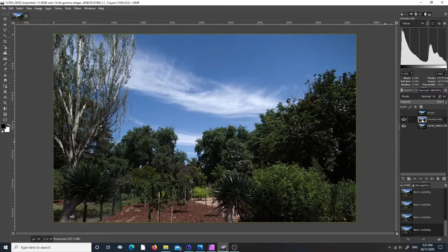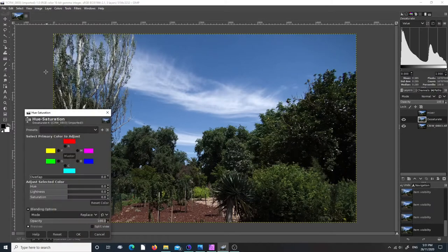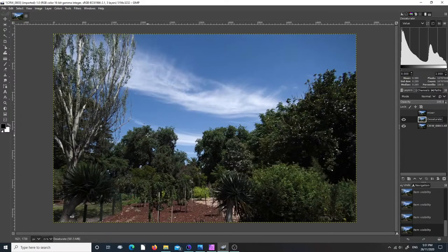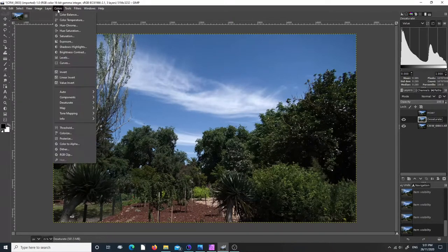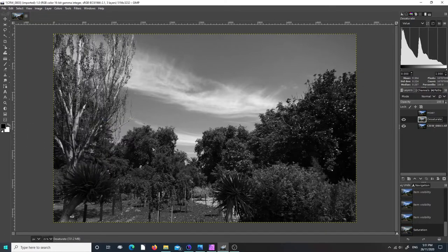Turn off, we'll go to our layer, and we'll just do a, yes, most of our things are in colour. Hue and saturation, so we'll just take our saturation, desaturate, and we'll just do it with the saturation control. It helps if I go OK rather than cancel. So again, as we've had before, we'll go to our next level, which we've called mixer.